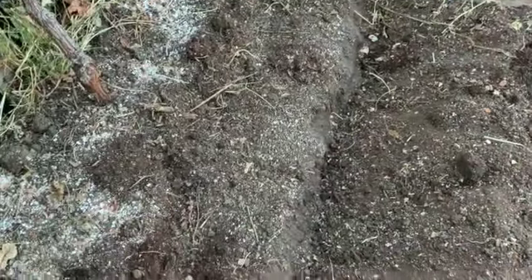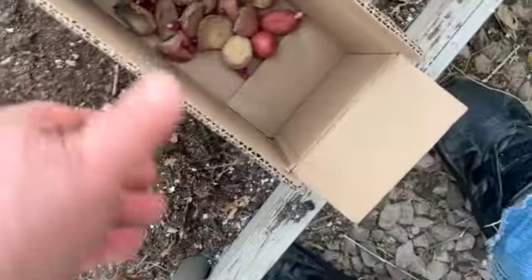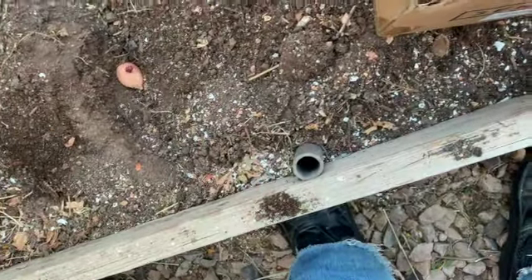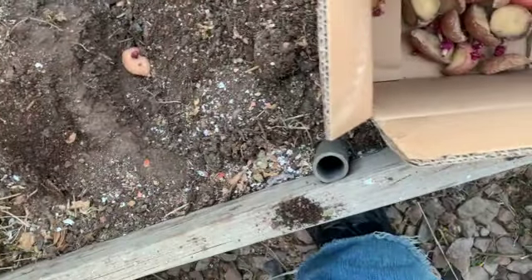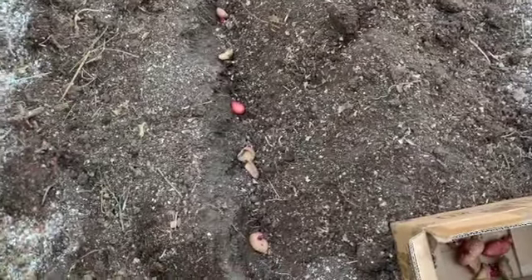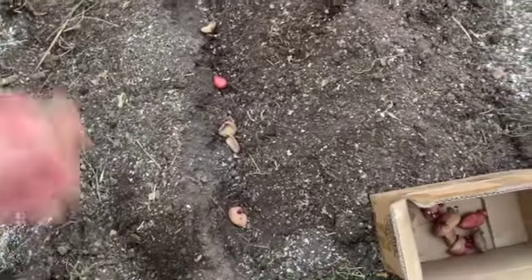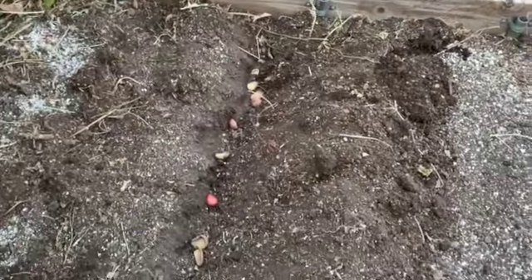I'll get back to you in a little while. I've got the first row in right along here and I'm getting ready to put the second row in. Here are some odd pieces — some of them I've cut. These were from old potatoes that had sprouted in the cupboard and I salvaged what I could out of them. I'm not worried about planting these right side up, upside down, or backwards — it really doesn't matter to me. It would just take a couple extra days to break the topsoil.